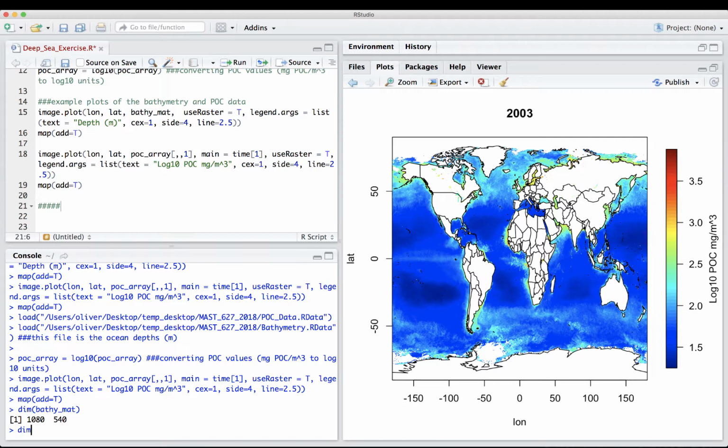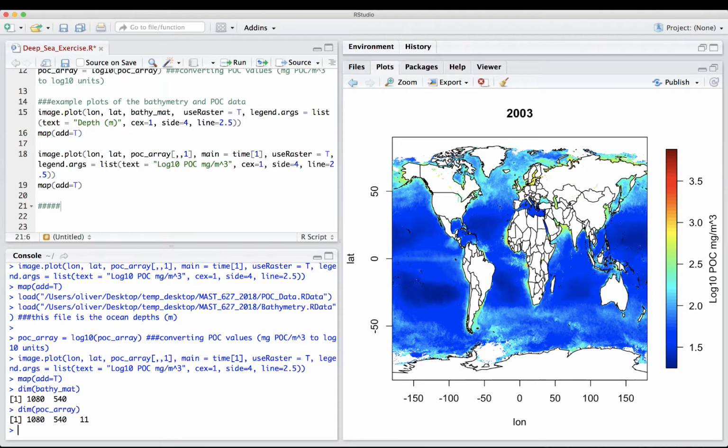But our POC array is 1080 by 540 by 11. So this has 11 matrices that are 1080 by 540. This one's just 1080 by 540. So we're going to make the bathymetry matrix match the dimensions of the POC matrix.